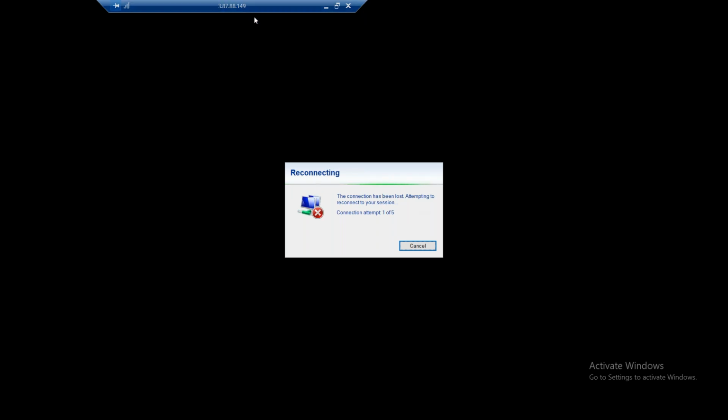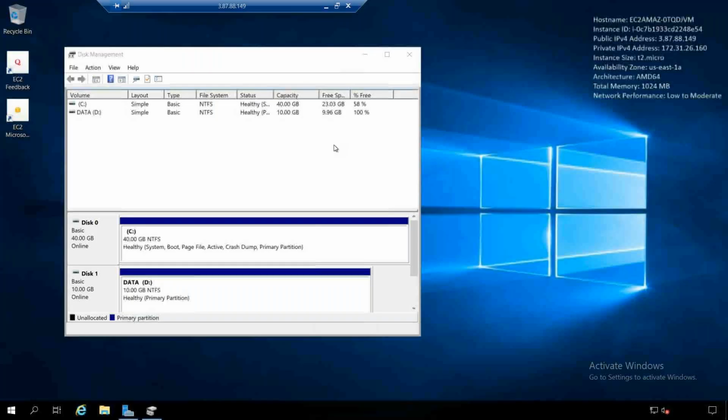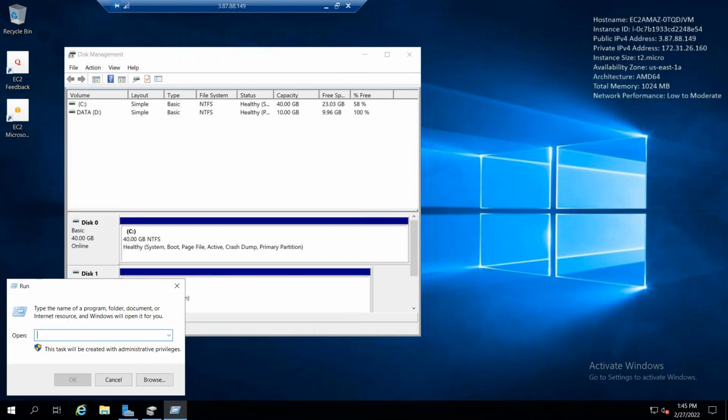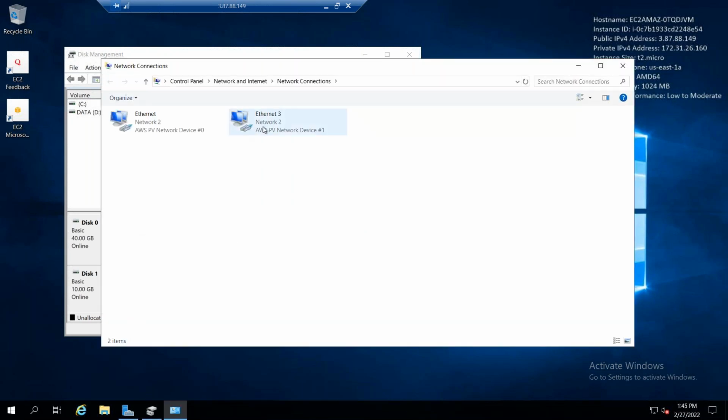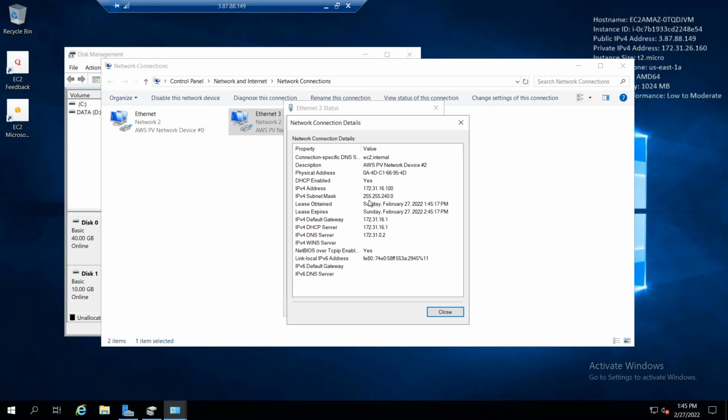Currently, the public IP is connected to that first private IP. Now it will also add the secondary NIC into that. So once after I complete the connection, I can just go to the network console. There is a small disconnect that happens. It is always recommended to do during the off business hours. So you can see the additional network card has been added. You can just go and look at the status here, and you will be able to see the details. You can see that it has assigned that specific IP address which we entered, 16.100. So this is the second network.